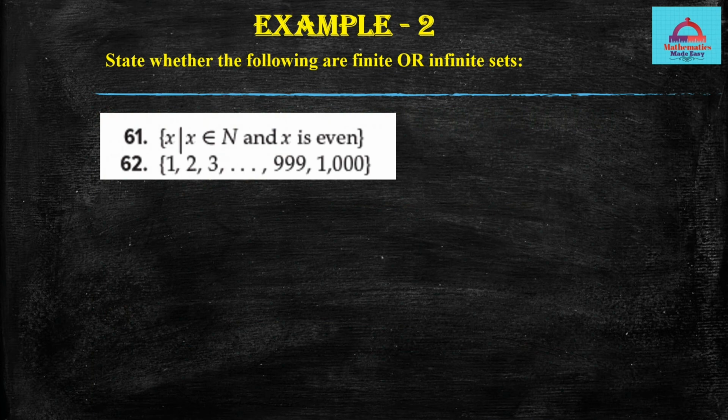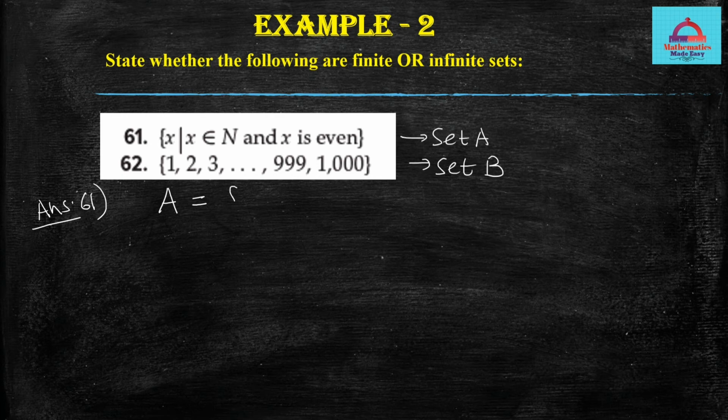Okay, so let's now solve one question together. I have taken here 2 parts. And we have to state whether the following 2 sets which are given to you are finite or infinite. So I begin with the first one. Let me just name this set with a capital letter. I'm taking set A for the first one and we are going to take set B, capital B, for the second one.